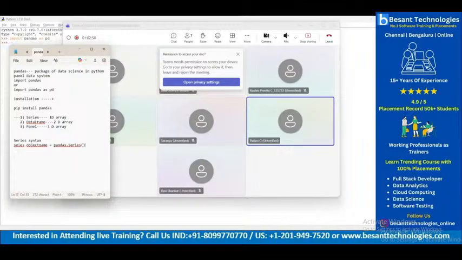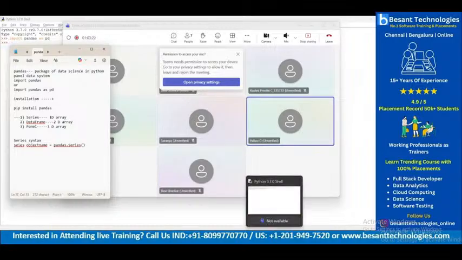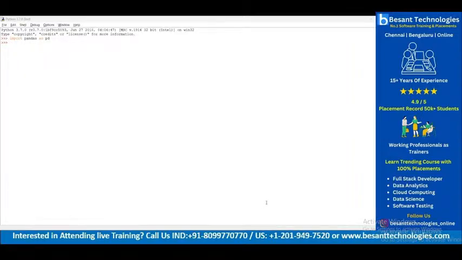Now, is this clear up till now, everyone? Anybody having any doubt? No, ma'am. Okay, so we'll start doing the programs. Initially, we are going to create our first Series object, which is an empty Series.